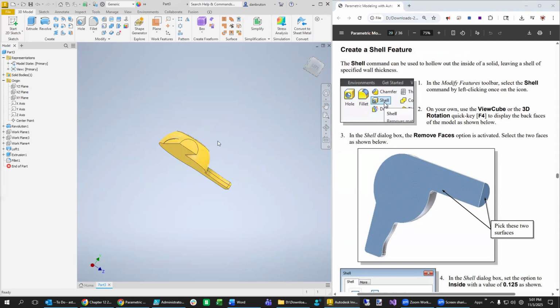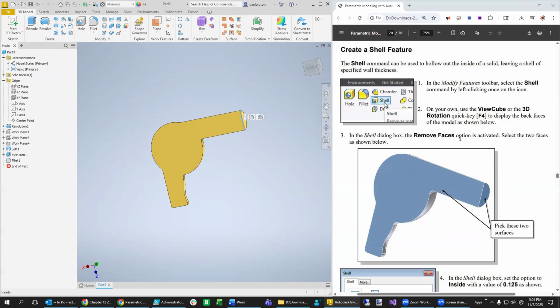I'm going to try it this way instead. There we go. It says I use something like F4. Not really sure why, but quick key F4 to display back faces of the model as shown. It did not really work for me.